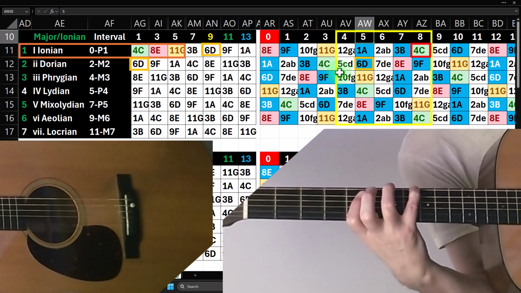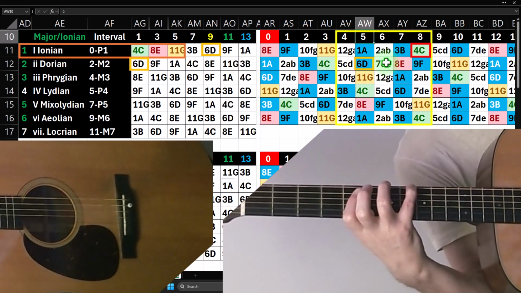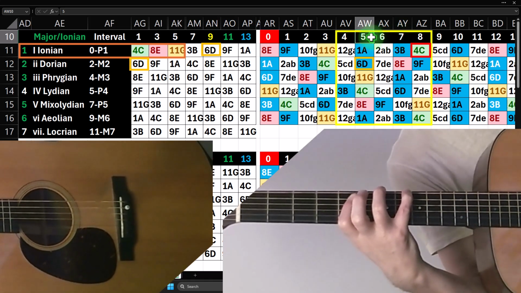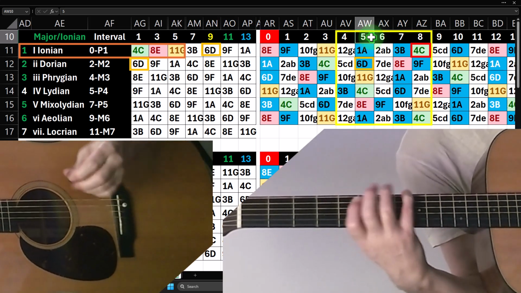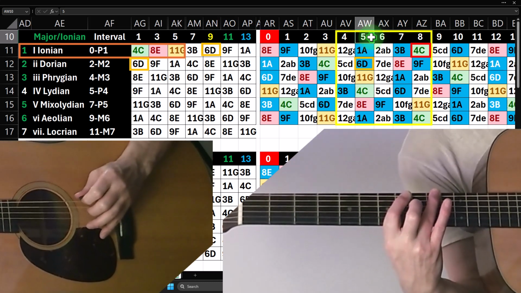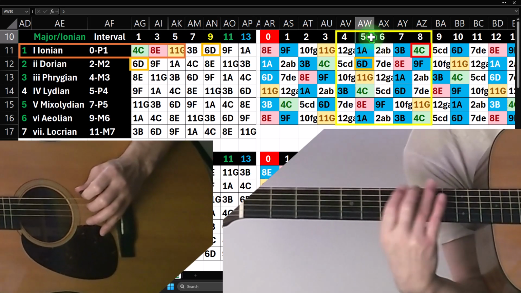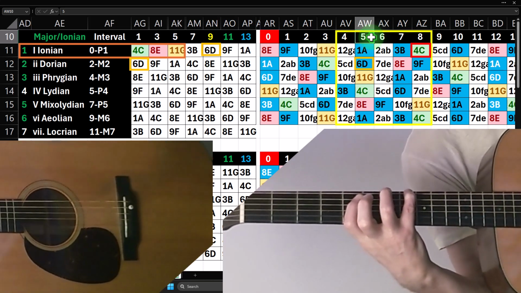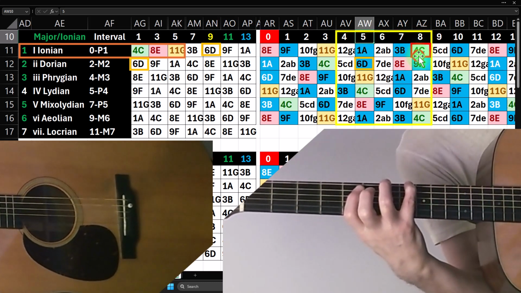So if I go down 1 string, the 2 note away major second will be 3 frets back. And I recommend trying to actually say that verbally in our mind as we go through the exercise. That's what I typically do, right? If it's on the same string, it's going to be 2 notes away, 2 note away major second, which is equivalent to a 2 note away 9th, right? And if I go down 1 string, the 2 note away major second is going to be 3 frets back.